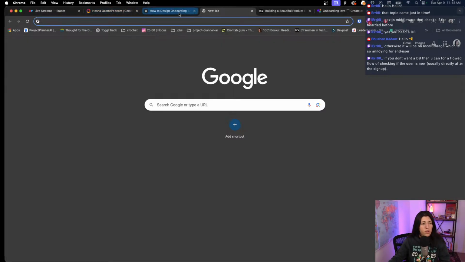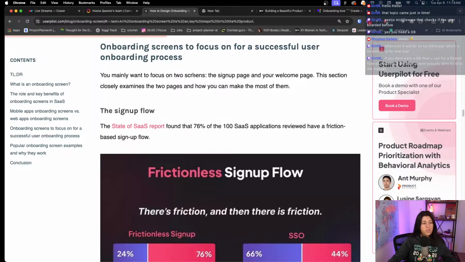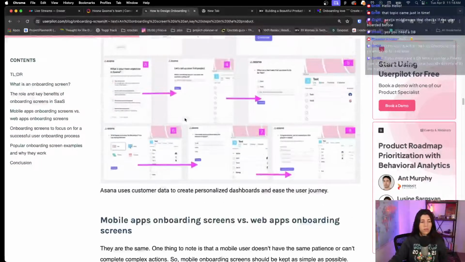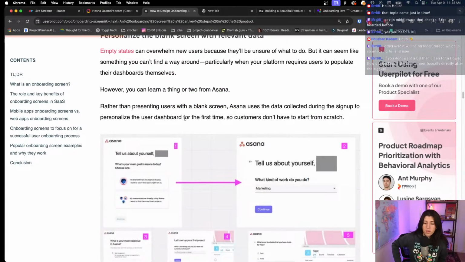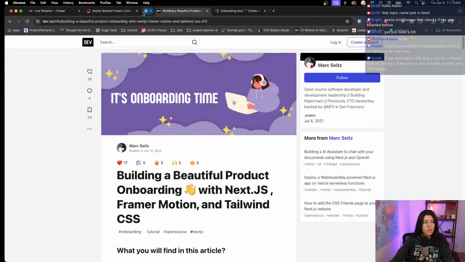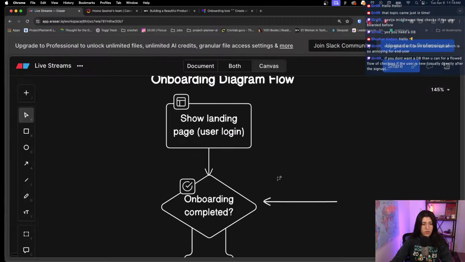So let's decide. We understand what an onboarding flow is, right? We want to show a landing page and have the user log in.